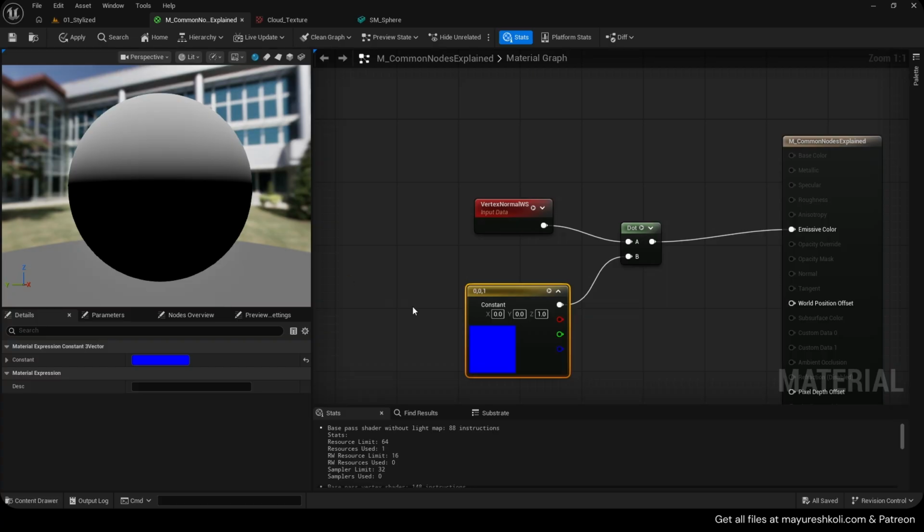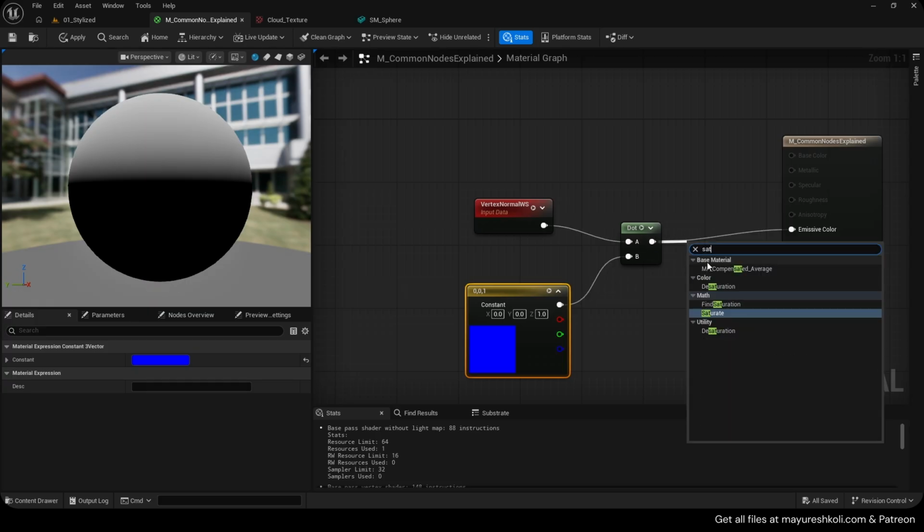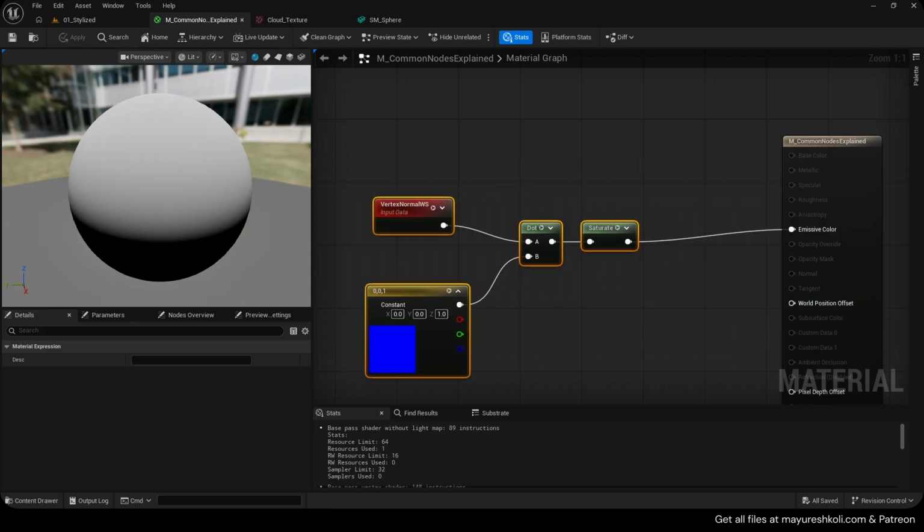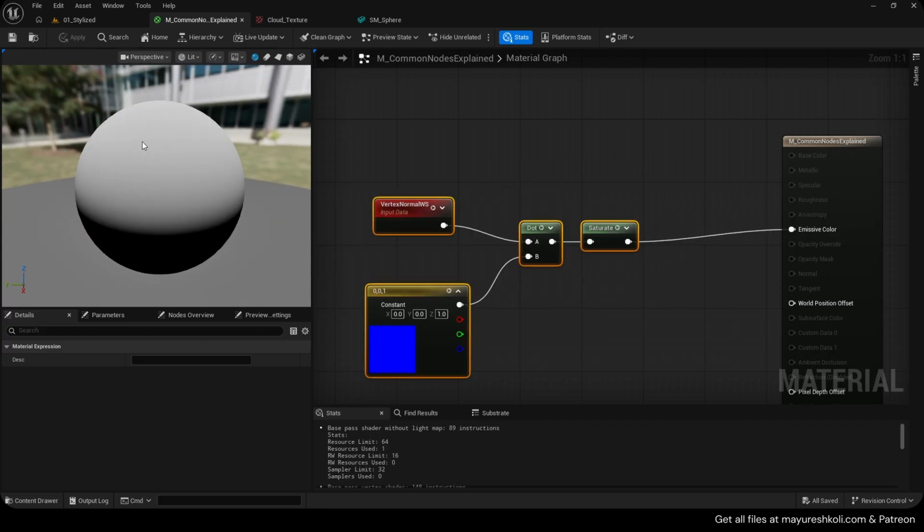So we are comparing both of them, right? We are comparing it with this one, 0, 0, 1, we get 0. And when this vertex normal is opposite of this one, we get -1. You could obviously add a saturate node to basically clamp everything to 0 to 1. So this one would turn to 0 after you use saturate, because -1 would turn to 0. And this way we get the upper area.